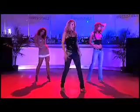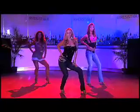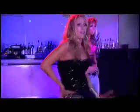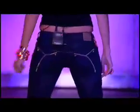Again, key to hands, slow. Bring them down, around your butt. It's really whatever you wanna do. Make sure you just really stick out that butt, roll up through that hip and chest. Okay, let's flip it around and show you guys what it looks like from the back. We have 5, 6, 5, 6, 7, 8.